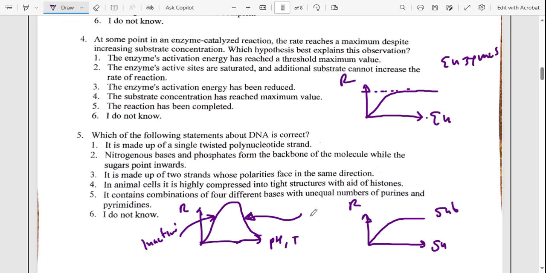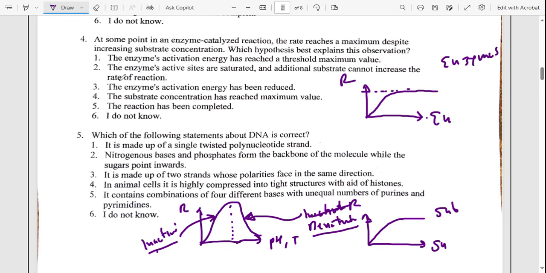And so at that point, there is inactivation. That's why the rate of the reaction is slowing. Actually, not inactivation, but denaturation. You are destroying the enzymes. So at the beginning, the enzymes are not active. That's why the reaction is moving slow. But this side, the enzymes have been destroyed by too much pH or too much temperature. That's why the reaction is slow. Please know the difference. And then at this point, that's why I've got optimum or the best.